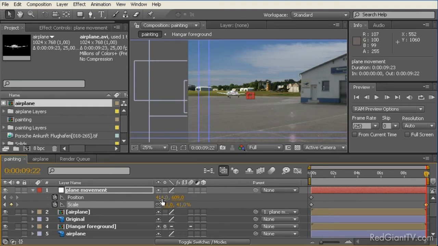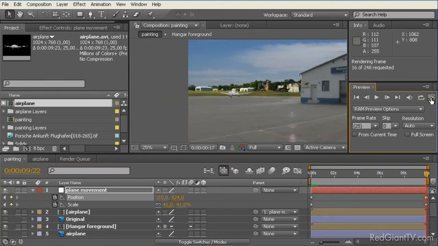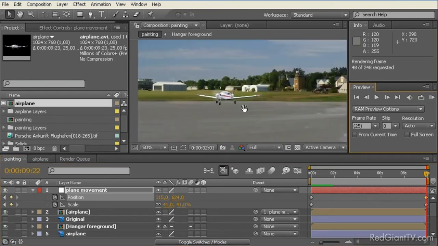So we want to move it maybe 100 pixels in X direction, roughly, and also a little bit, but really not much, in Y direction. Okay, so now with a quick RAM preview, you can see that we get the impression that the plane is moving forward.